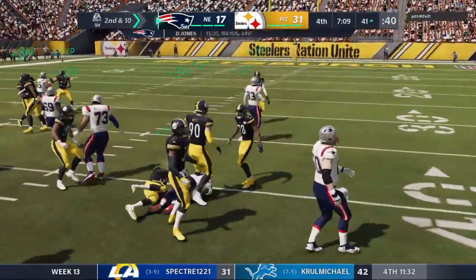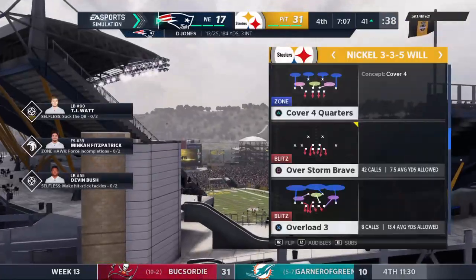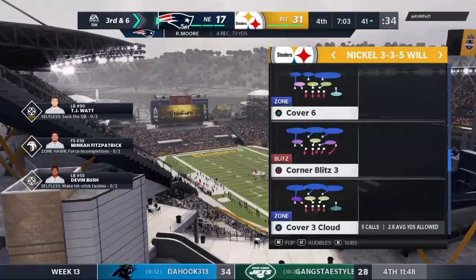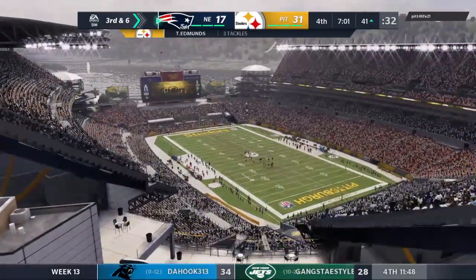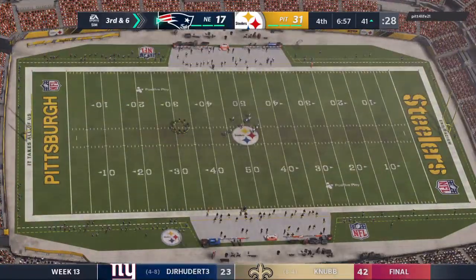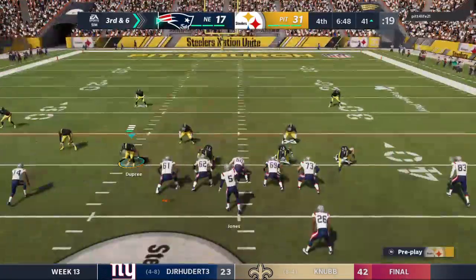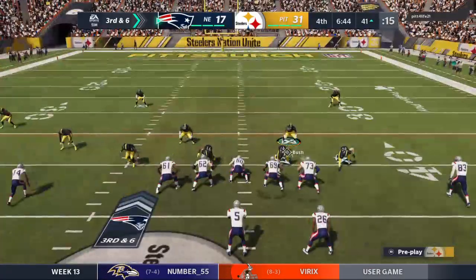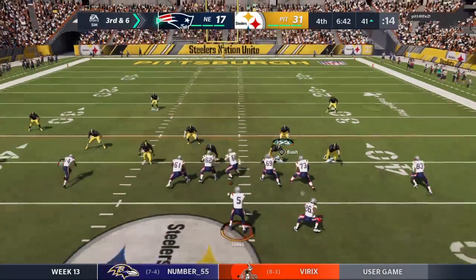This winds up a gain of 4 to the 41. The wide receiver, the ball. A nice play design there with the touch pass. Looked good at the start, but bottom line, the defense was ready. And they did a nice job scouting, didn't they? Not just scouting, but now executing once they saw the play for real after having worked on it all week in practice. They drilled on the play.